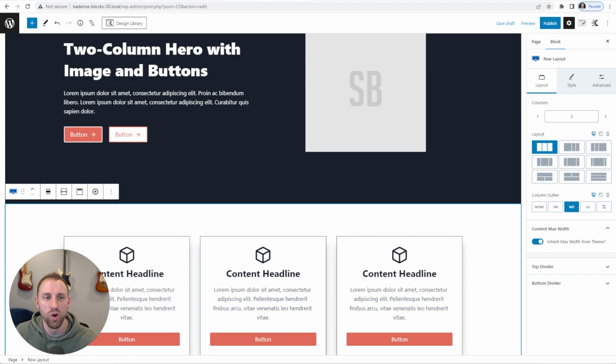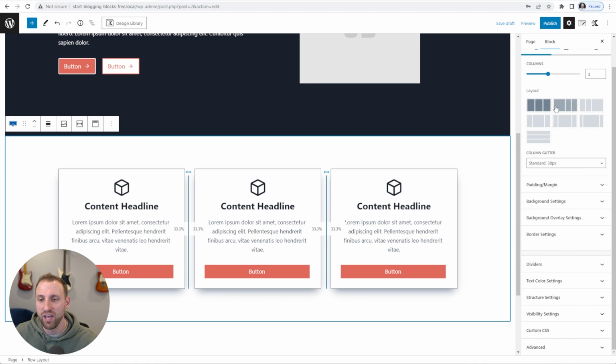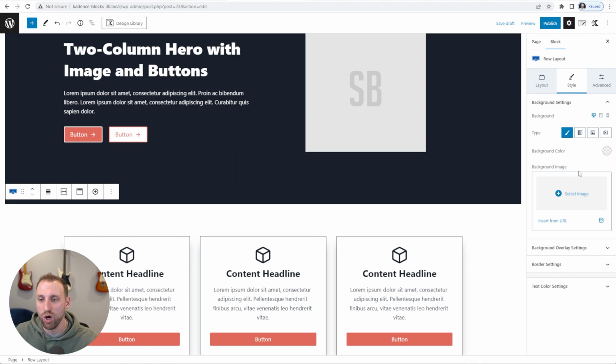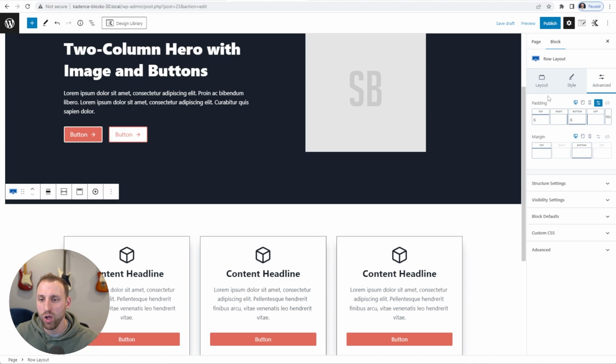block settings. And so with the old version here, you can see that we had all of the block settings listed out here and it caused a lot of scrolling and they just weren't very organized. But now if we go to the new one, you can see that we have different tabs here. So we have layout with different settings here. We have a style tab, which has all of your style options available to you. And then we have an advanced tab as well, which has like your padding and margin, and then other things that aren't related to layout and style necessarily, such as block defaults, custom CSS, visibility, and all that.